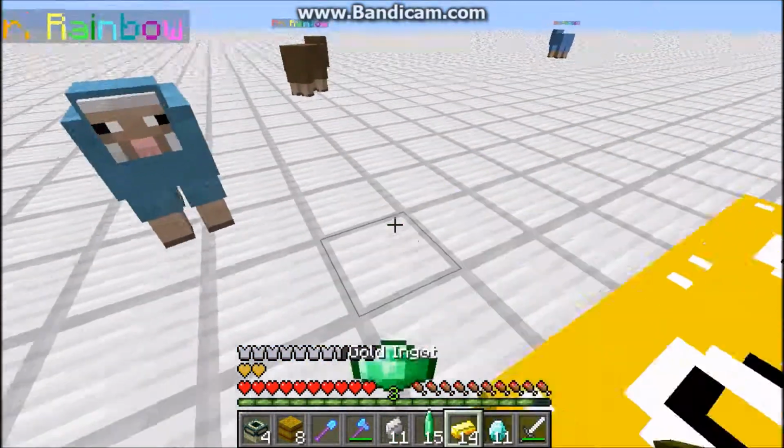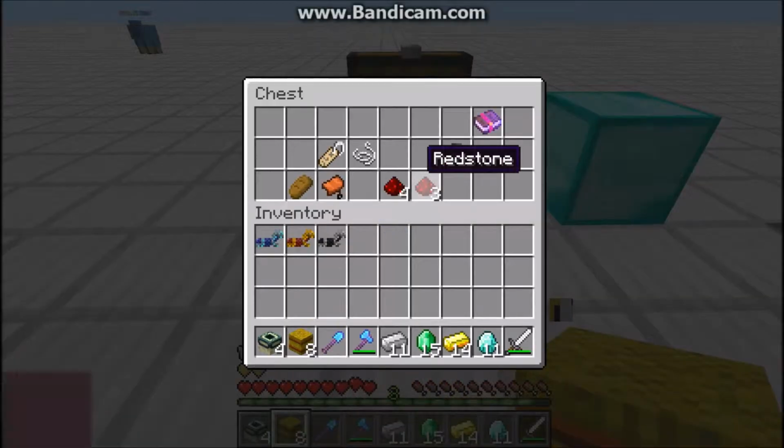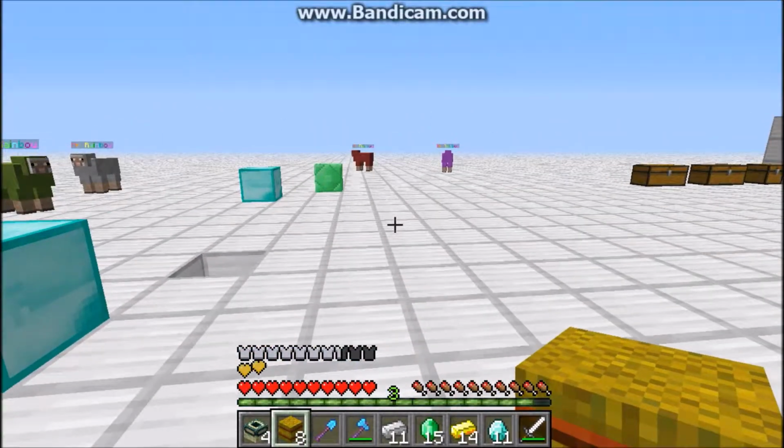Okay, so we have some nice ingots and stuff. More horse armor. And another chest. So this is like a chest that you find in a dungeon. Fortune book. So just give me a second while I get some more lucky blocks.